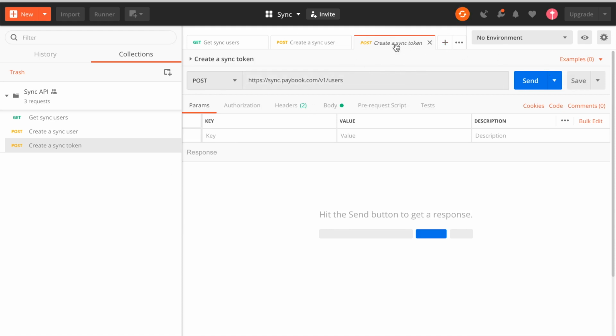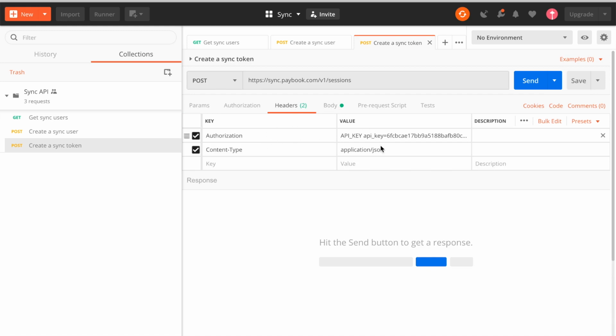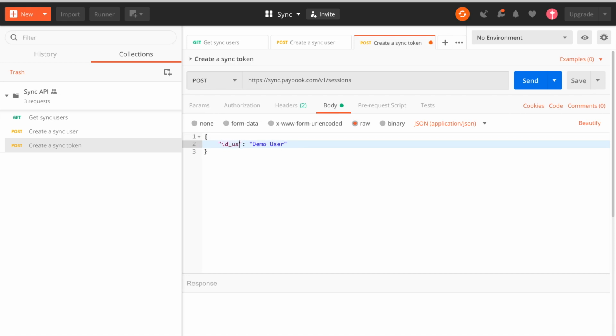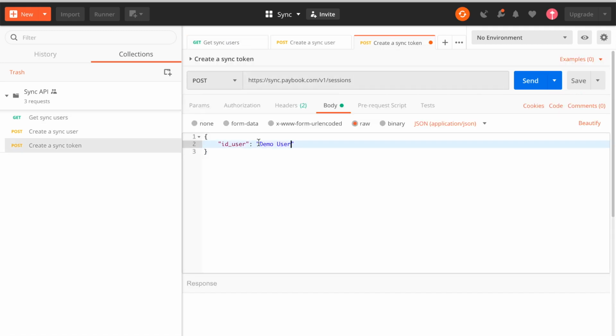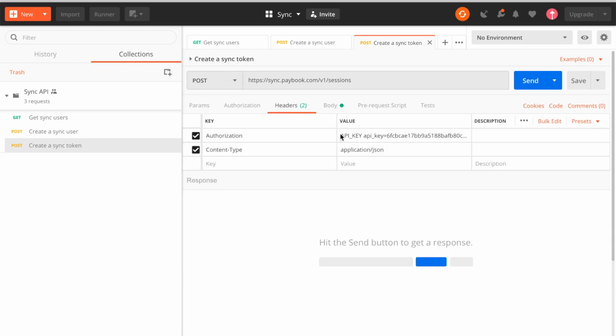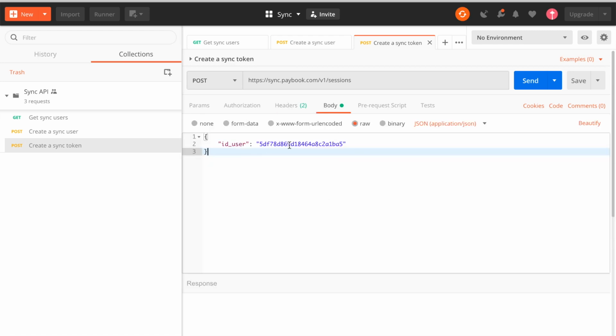For this, we're going to be using a different endpoint, which is almost the same URL, but we need to put here, instead of users, sessions. We're going to hit save, and the headers are going to be the same, but for the body we need to specify the identifier for that user. So I am going to put here the identifier. Since you remember, the token was a mix of your API key and a user. So here I am sending the API key, and in the body I am sending the user that I want to use in order to create that token. So then the token that I obtain is only going to be useful for this specific user.